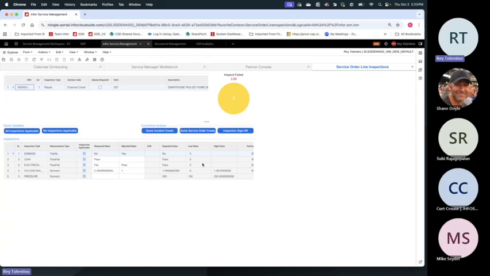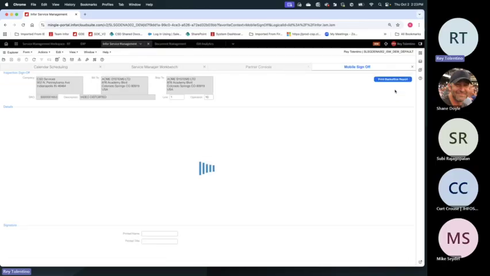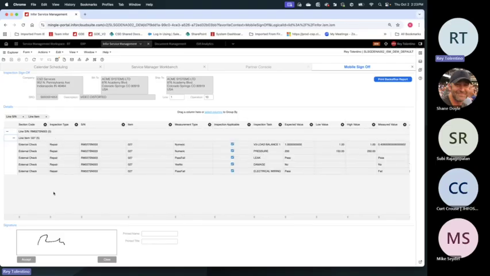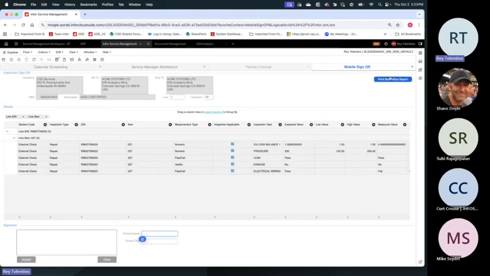These inspection tasks could be managed so that they could get an inspection sign-off from the customer, who can sign the work, look at all the work that was done, accept it, and manage that from within the application here.